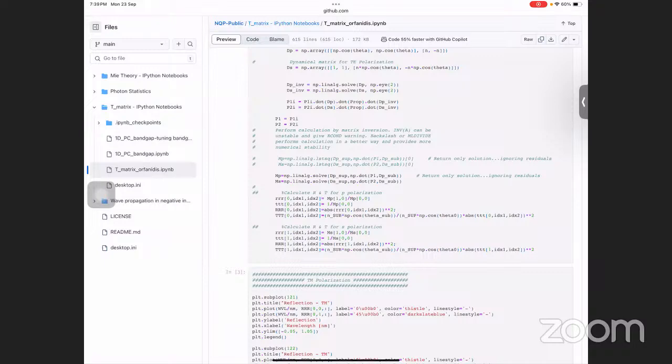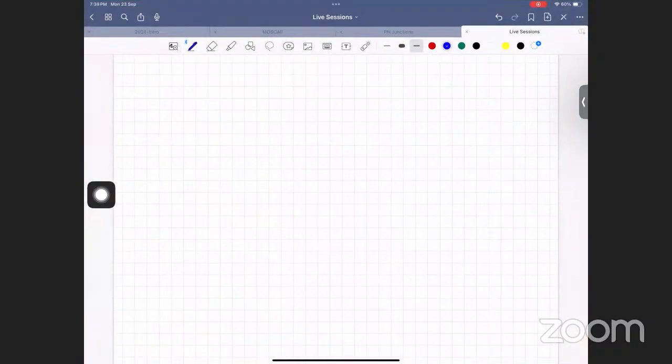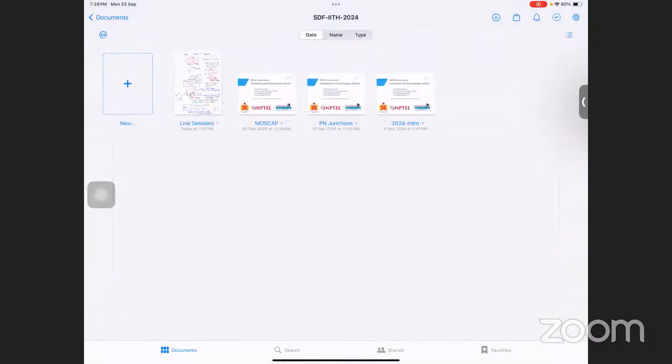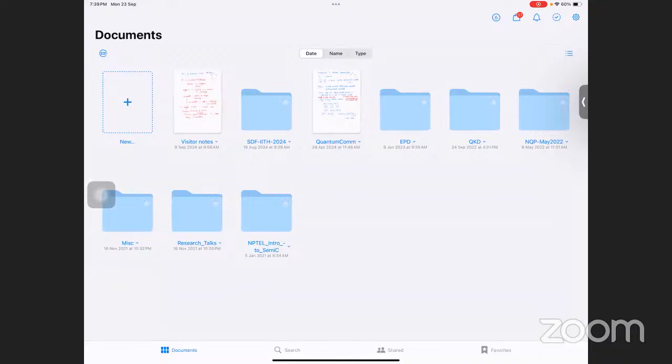Hello, sir. Yes, sir. Sir, I am a PhD scholar from BIT Vellore. Sir, can you please explain how the detuning is like? What is the significance of this detuning? How it works? I have a doubt in that. Which tuning are you referring to? To tune the laser. Suppose you are tuning the laser. So what do you mean by the detuning, and why do we need that kind of frequency?